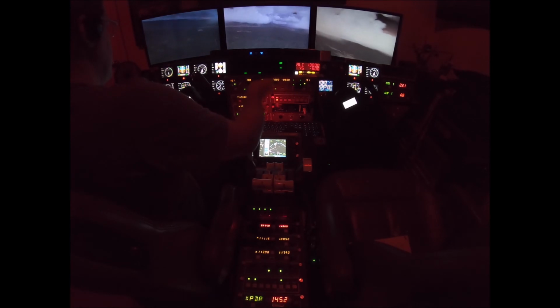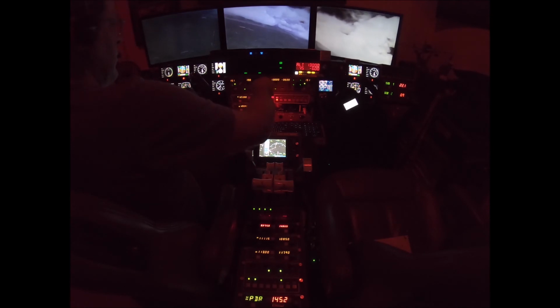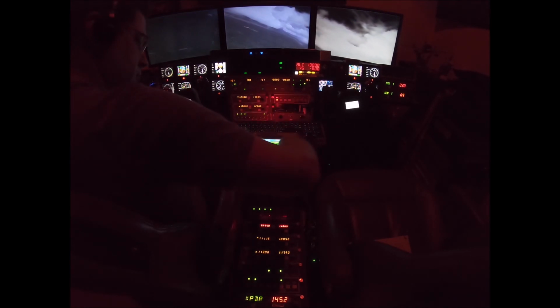Aspen approach, Delta 9735, number 2 for the missed approach. Delta 9735, Aspen approach, low altitude alert, MBA in your area is 14,900, turn left heading 360, climb and maintain 15,000. 360, climb and maintain 15,000, Delta 9735.